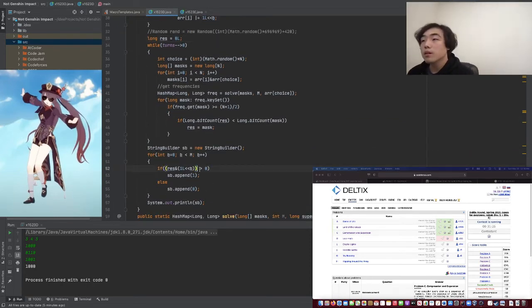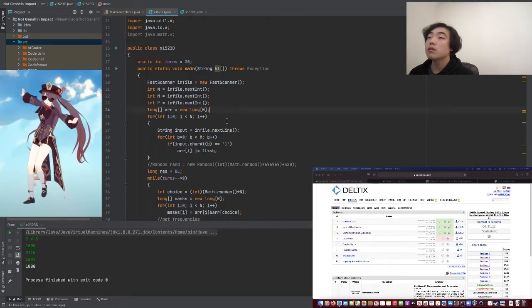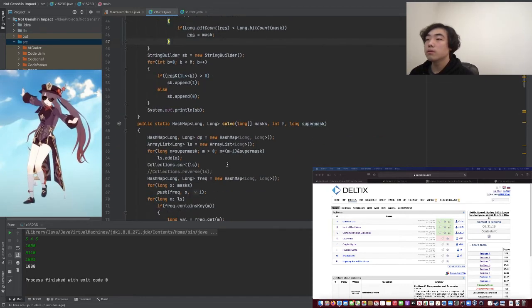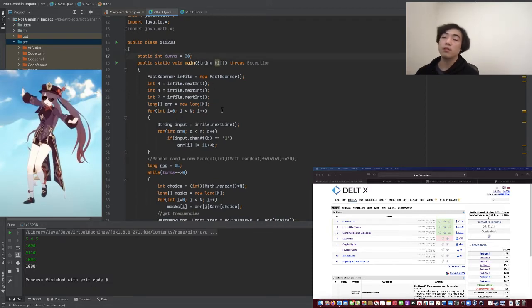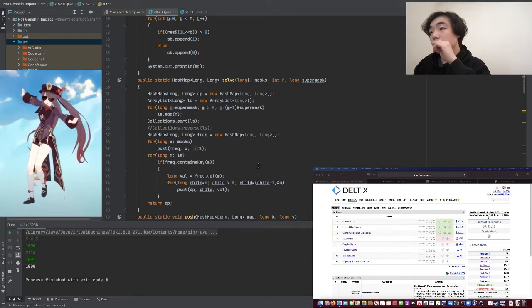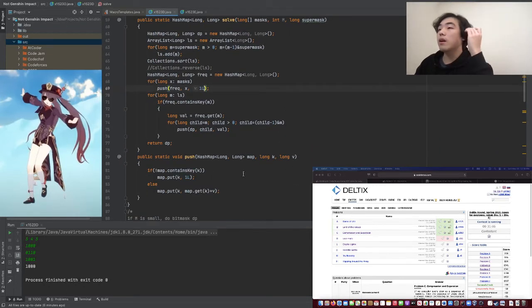If this is strictly greater than 0, then we do this, otherwise we do this. What if I increase this to 40? We push a value of 1L, I guess.